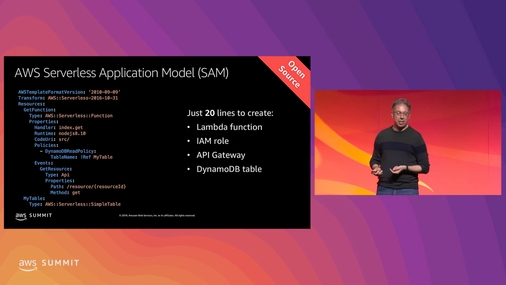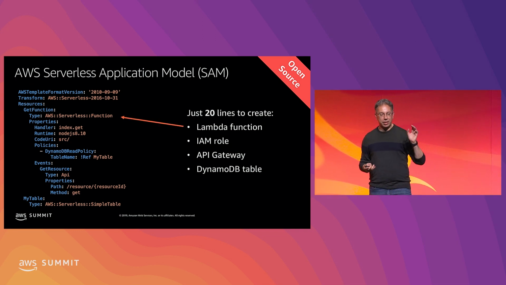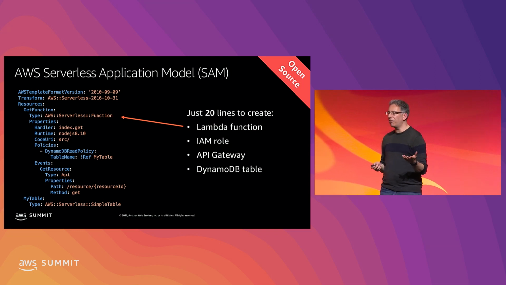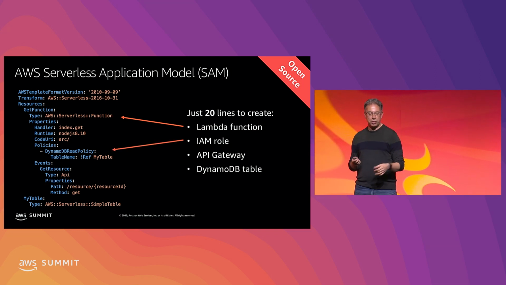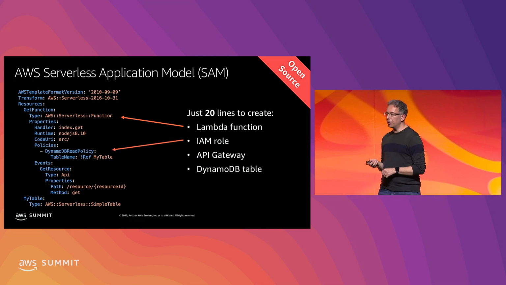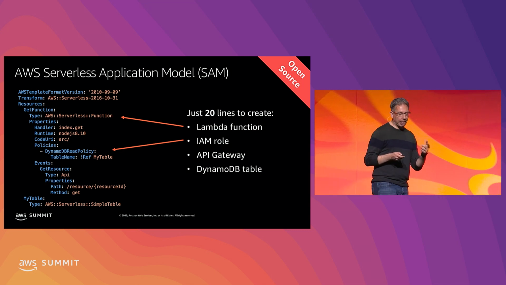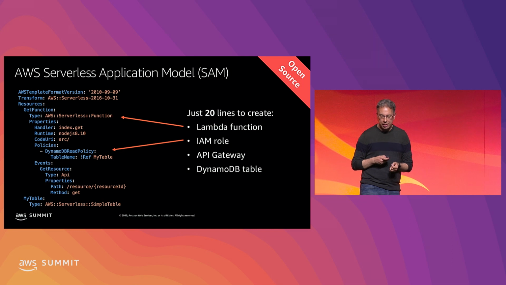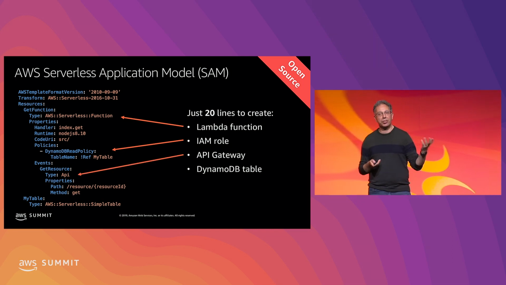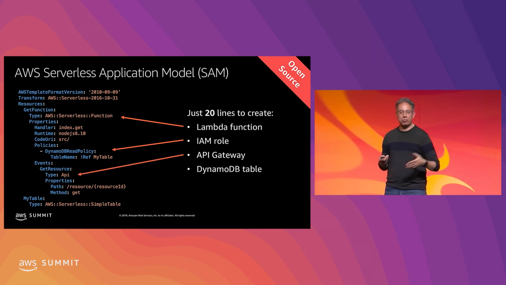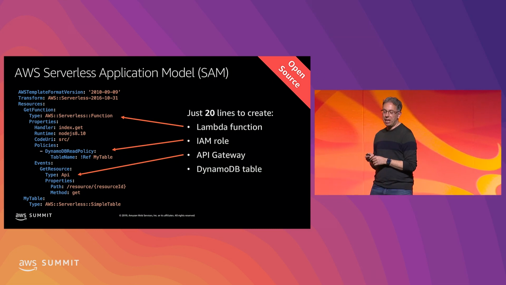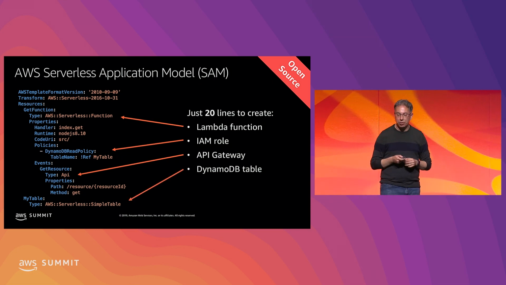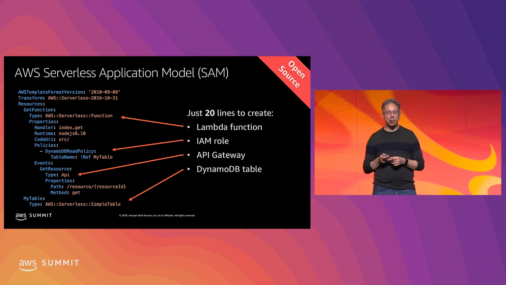So for example, it's 20 lines of code. Here, you can declare that you're creating a resource that is a Lambda function. This Lambda function is using this specific role. This is actually a policy that I will dive deeper into later on in the deck. This is the event triggering this Lambda function: an API, so this will automatically configure the API Gateway for you. And this function is also requiring a DynamoDB table.